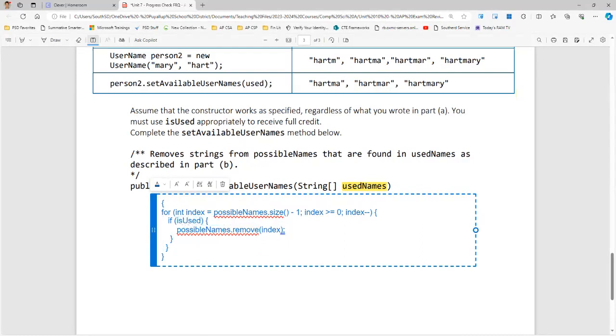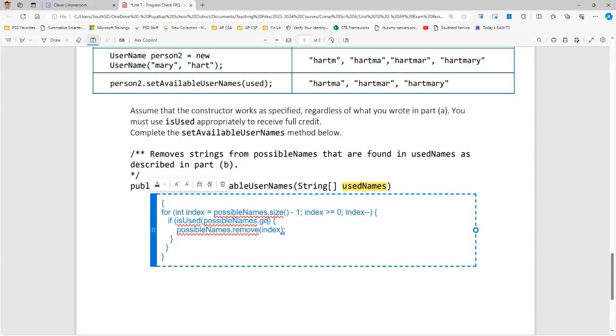I want to use the is used method, and remember, we're in the for loop. I want to check each element of possible names, right? Again, we're really hitting the quick reference guide hard. There is also a get in your quick reference guide that says get int index for the ArrayList class, and it returns the element at position index in the list.